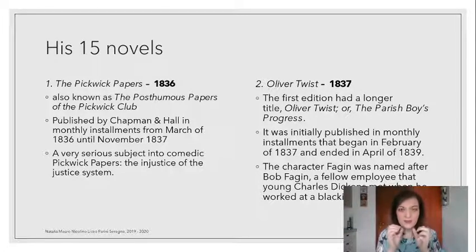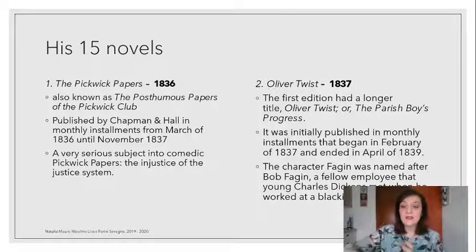Okay, don't forget that Dickens wanted to become a respectable Victorian man. Don't forget the house that he managed to buy, that same house which his father had showed him, and he managed finally to buy it and to go and live there. So he had, as Oliver Twist, a difficult life, a very difficult childhood. He had faced a lot of problems, but as Oliver Twist, he managed to become a respectable Victorian man.